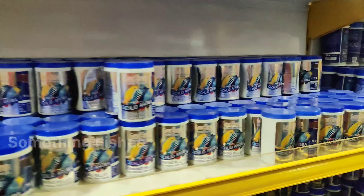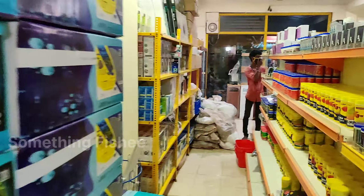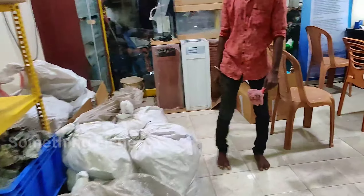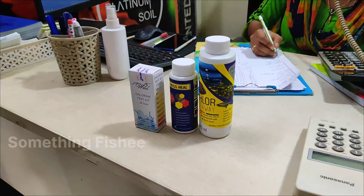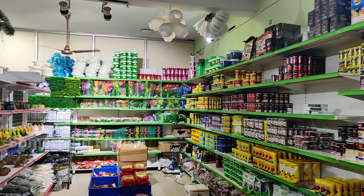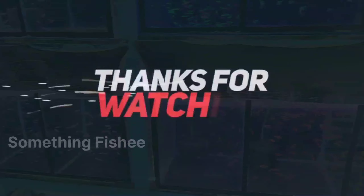Next is Aquavunderland. Aquavunderland is a planted tank hobbyist shop. If you are into planted tanks, they have lots of root plants, stem plants, tissue culture, and moss varieties — all available here. They also have planted tanks and imported fish. Java fern is available — 115 rupees or 150 rupees depending on the variety.